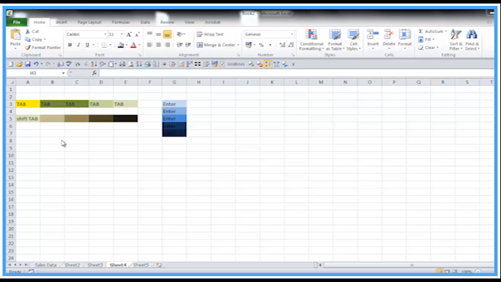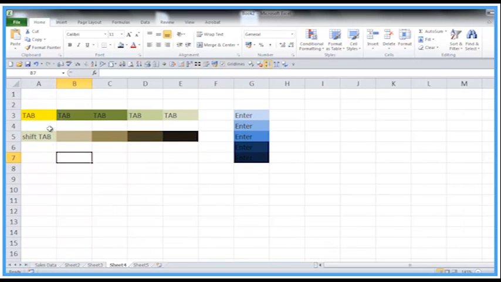In this short video, we're looking at using the shift key in Excel to achieve some different techniques for getting around the spreadsheet. So say, let's just zoom in a bit here, I'm on cell A3. When we tab across with the tab key, that takes me one column to the right. Let's move down to this row, so I'm in E5. With the shift key, shift and tab takes me back to the left.